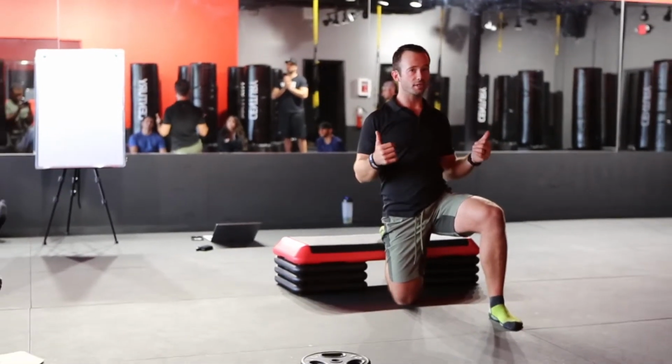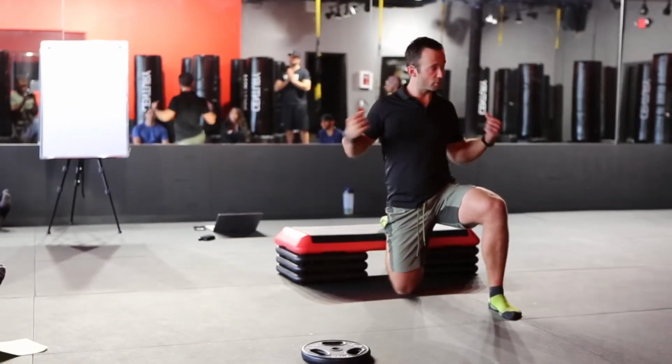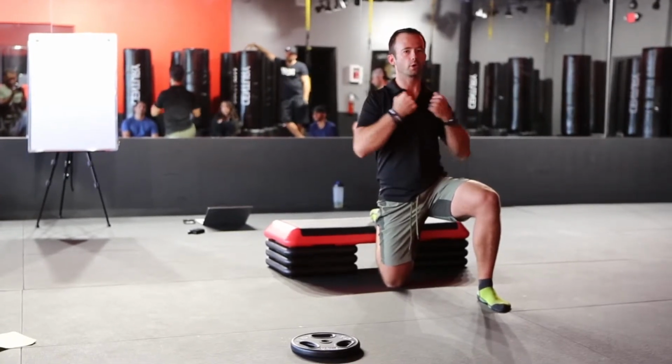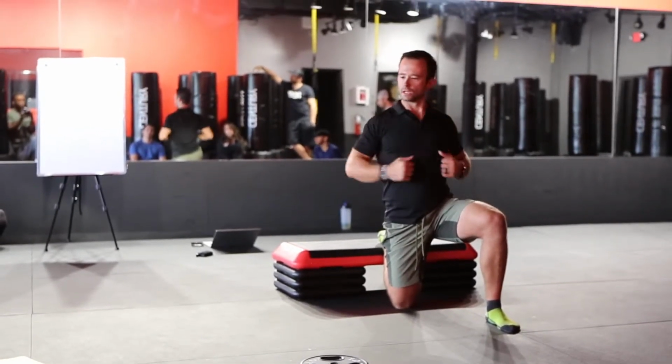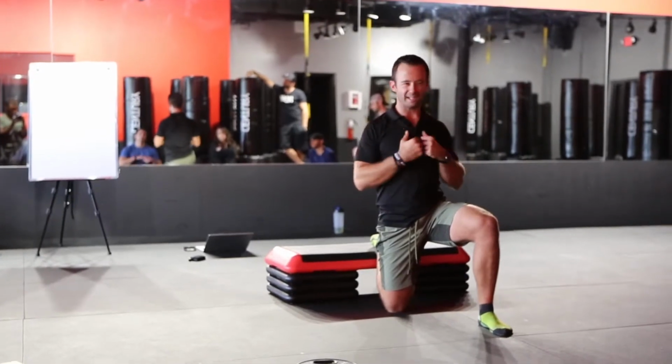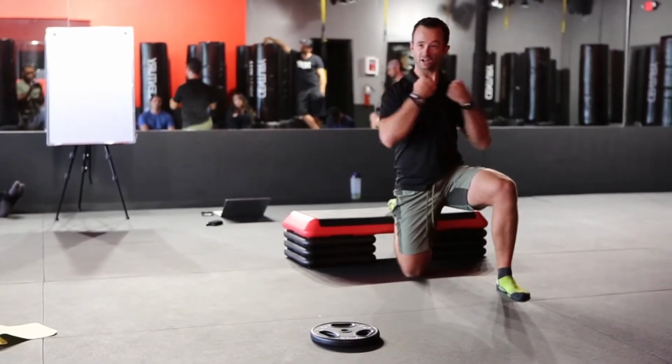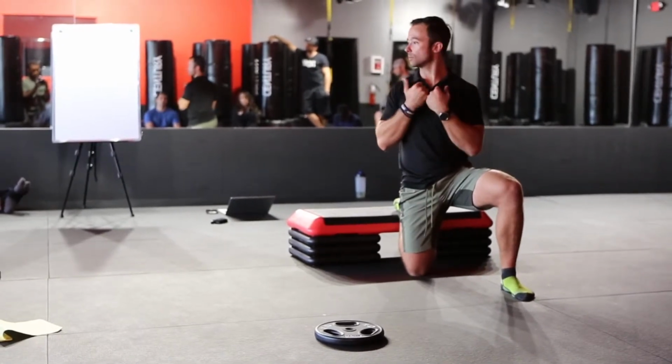Lots of variables to go with it too. My favorite, front loaded. Why would that be? Why do you guys think? Why would I want to front load with like a kettlebell or a dumbbell? Close to my body. As you do it, it requires, we know a lot of clients need core stabilization up front, requires a lot of core activation. That'll end up being a limiting factor.